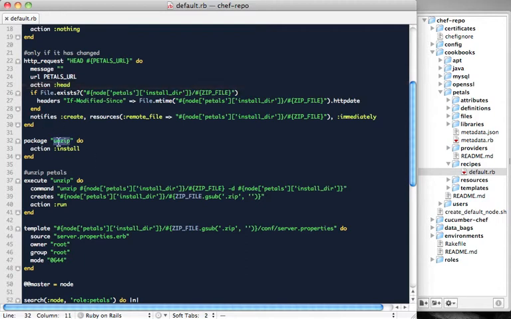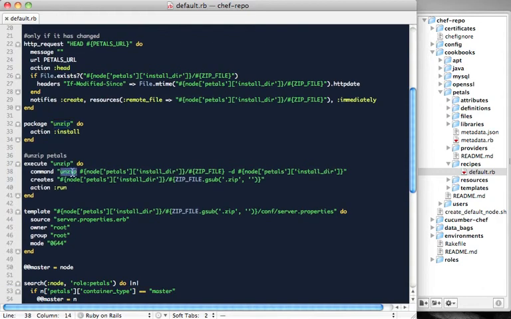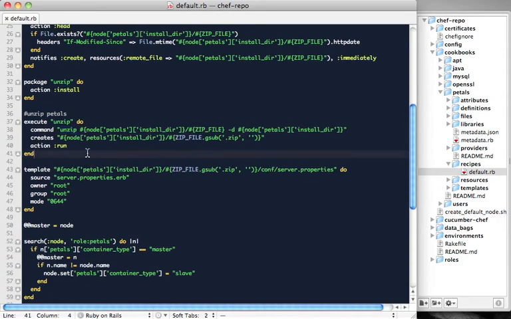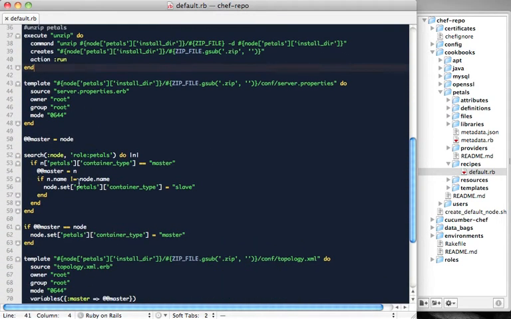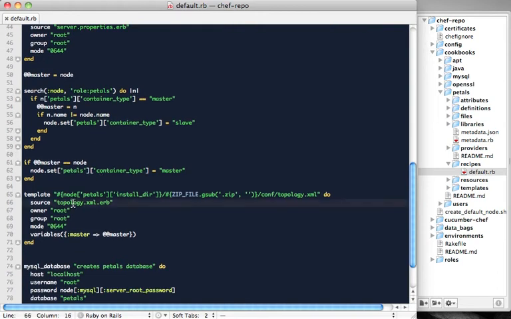Then it installs the unzip package to run the unzip command down here, and then it creates the Petals configuration. The topology.xml is a file for configuring the ESB server.